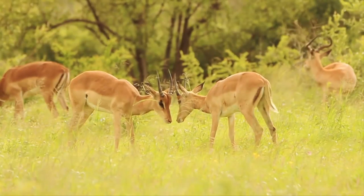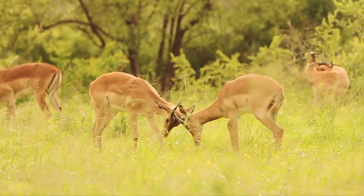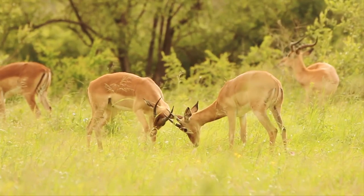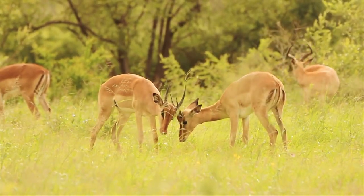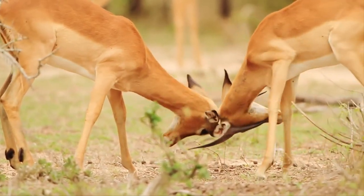Impala. An impala is a medium-sized antelope that looks like a mix between a goat and a deer. They don't grow especially large, only coming up to the chest of an average-sized adult man at 3.5 feet, but they have long spiraling horns that add up to three more feet.